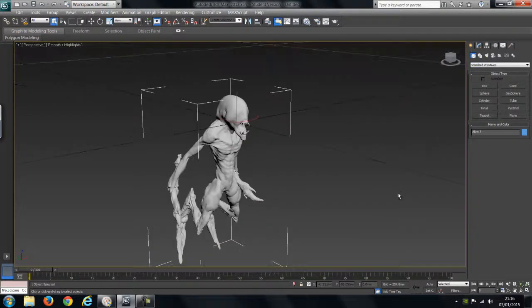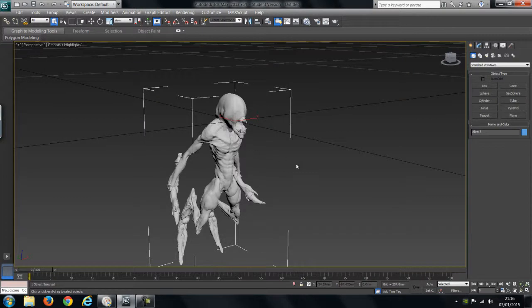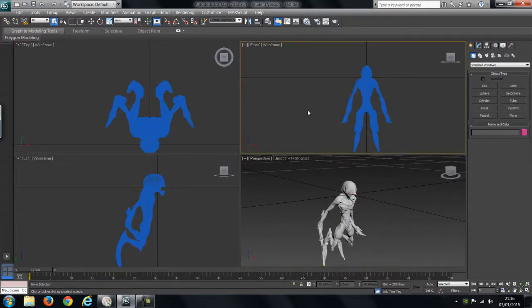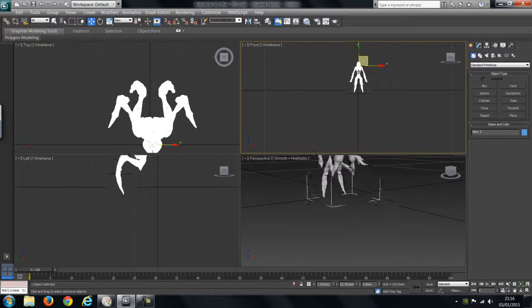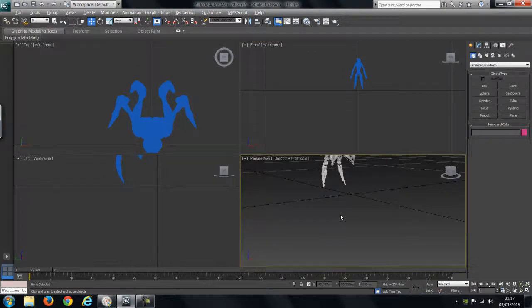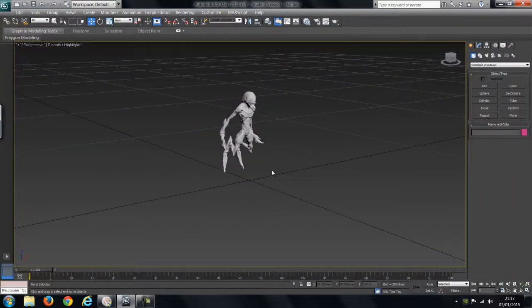So I can press Alt-W again, go to a front view, zoom out a little bit, and grab the Move tool and move it above the ground plane. That's the ground plane right there. Then I can go back to the perspective viewport and Alt-W, and we're good to go.